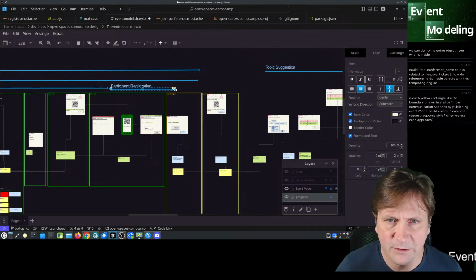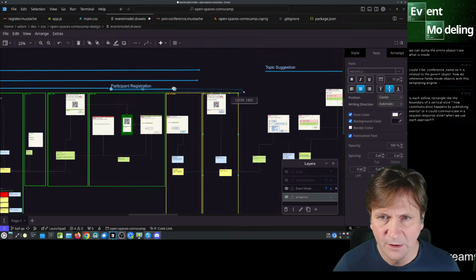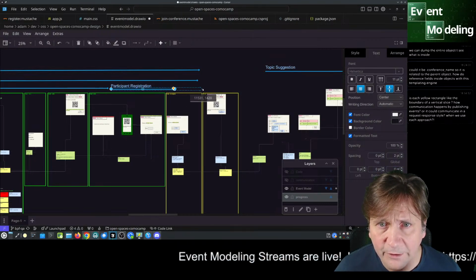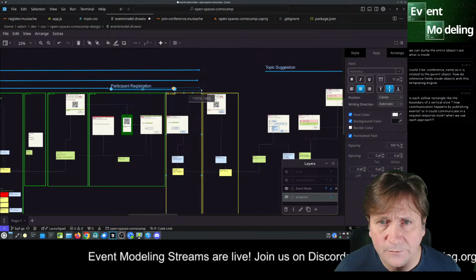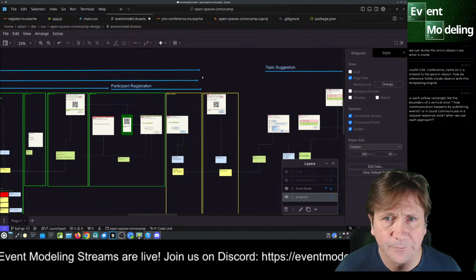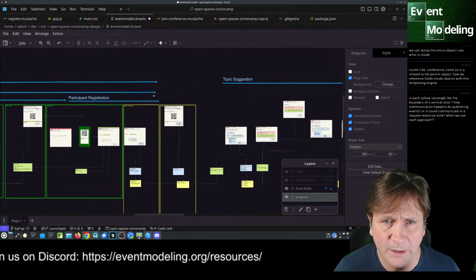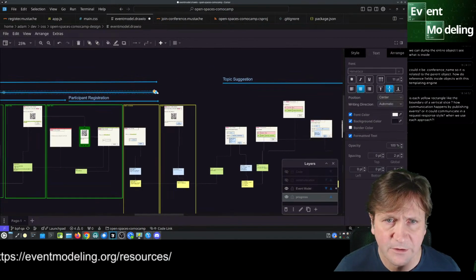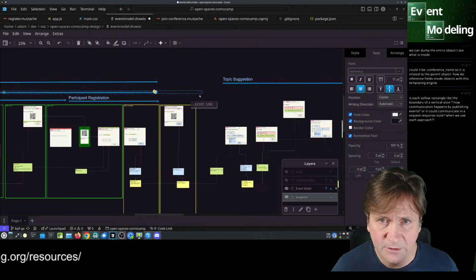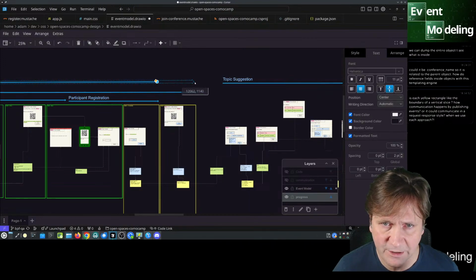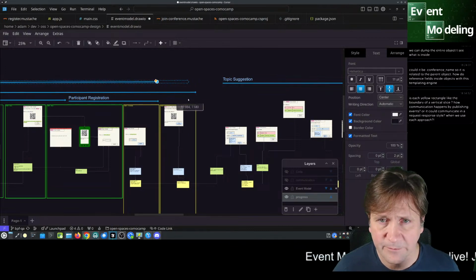Again, this participant registration flow is now all the way here. And I guess this whole participant portal management now extends to here, and the whole conference setup extends to here.